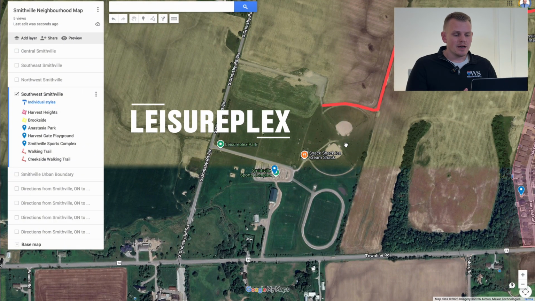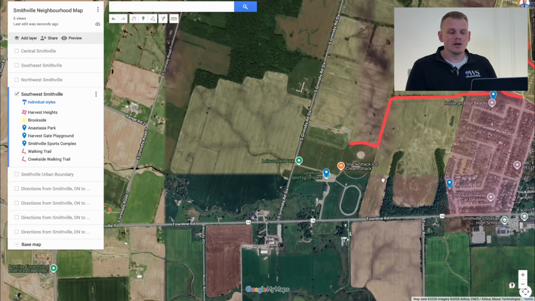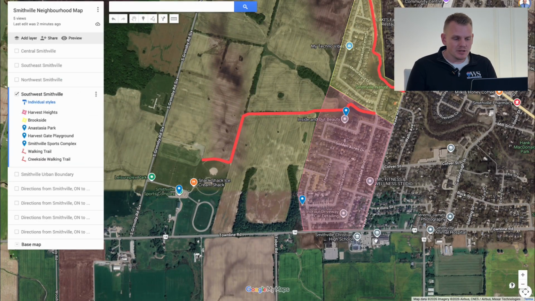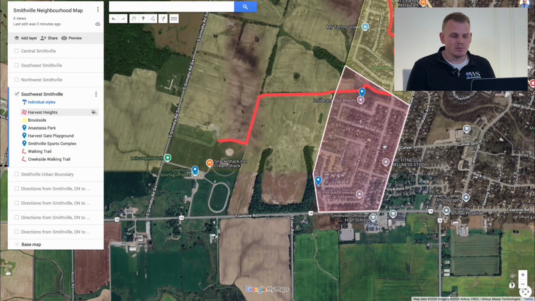This is where there's baseball diamonds, as well as a track, soccer fields, and it's just a great spot for outdoor activities in the summertime. Organized sports are played here for a lot of people that live in West Lincoln and Smithville, but there is that walking trail there. So now I just want to talk about this next community here, which is Harvest Heights in this portion of town.